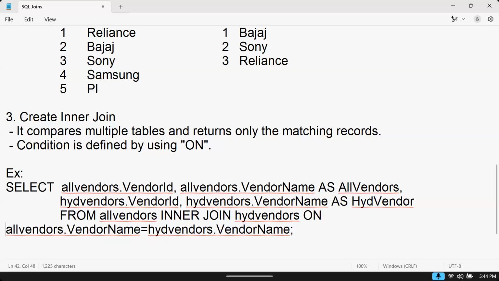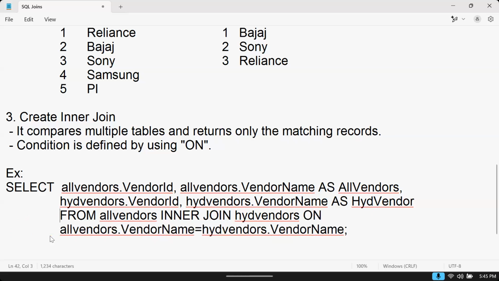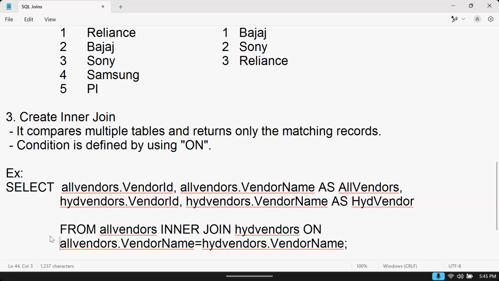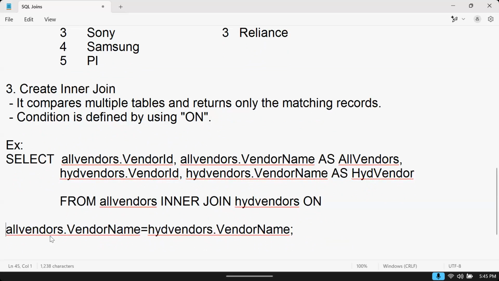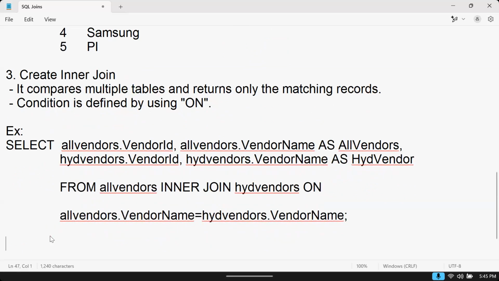The condition is this. Just for clarity's sake, I'm separating all this. The table name is mandatory to mention here because you are combining data from multiple tables. You need to mention from which table, which field you are accessing.